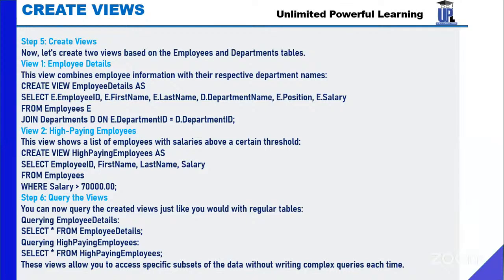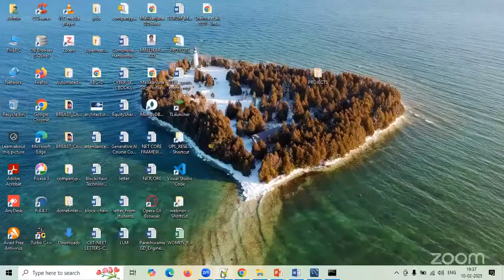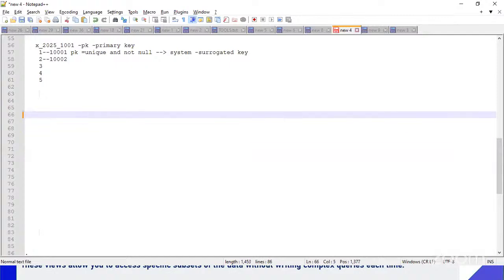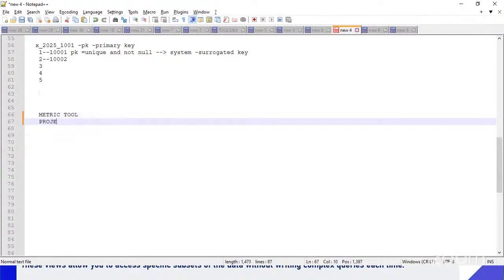For example, assume that you are working on some metrics tool. Metrics means you want to measure project database metrics, like the start time, what the effort is, project ID, and end date, something like this.